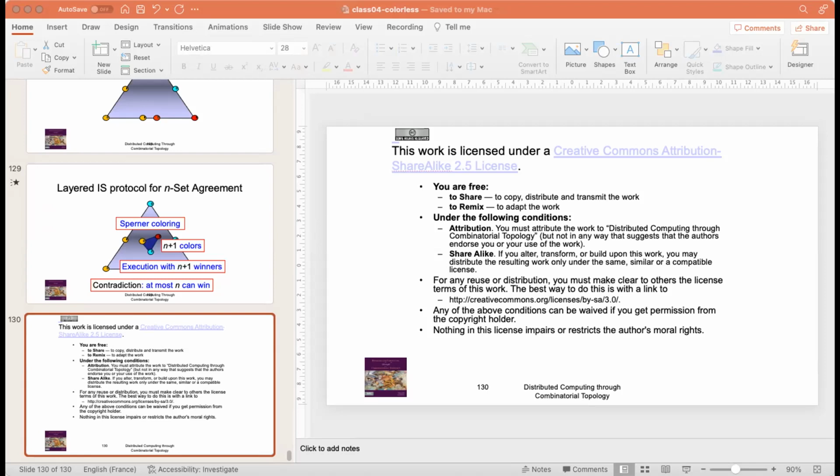Some variants of these questions can be decidable. For example, you restrict your model of computation to a subset. And then sometimes you can have an algorithm saying, okay, give me a task defined as a tuple: input complex, output complex, delta. Give me a model, and I give you an answer, yes or no, if the model is coming from a specific subset of models. Or you fix the model and you fix the set of tasks.